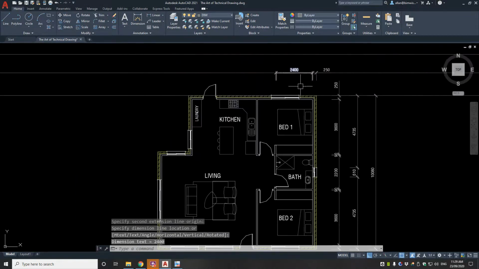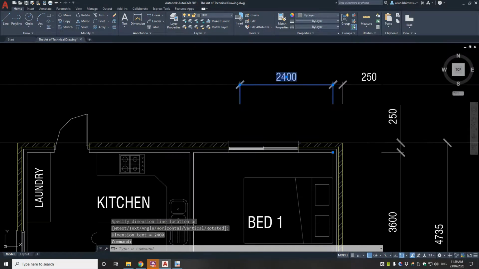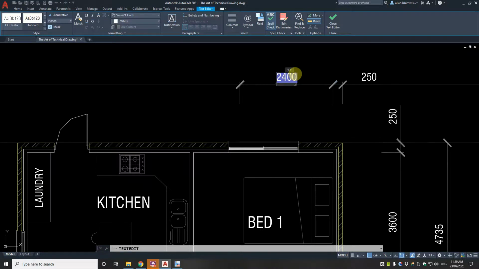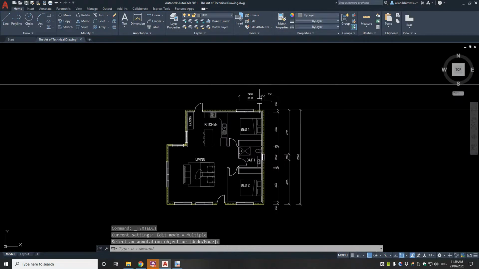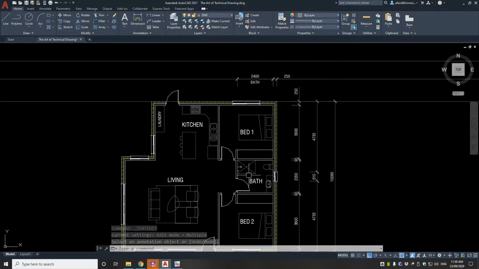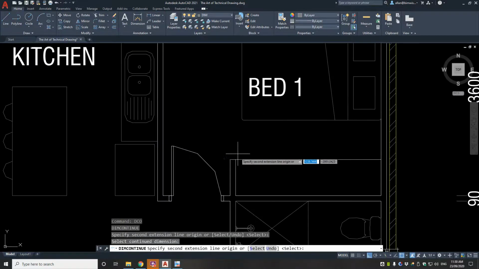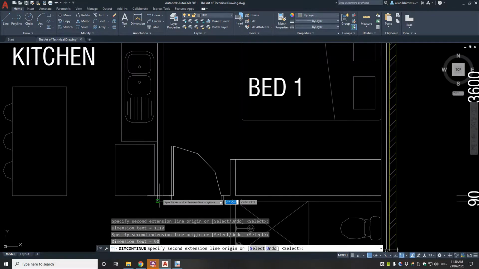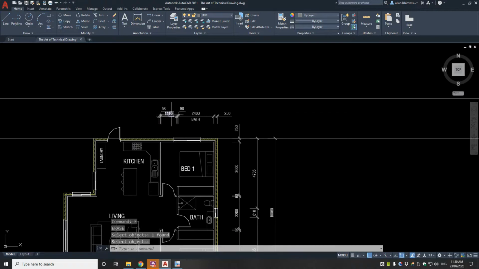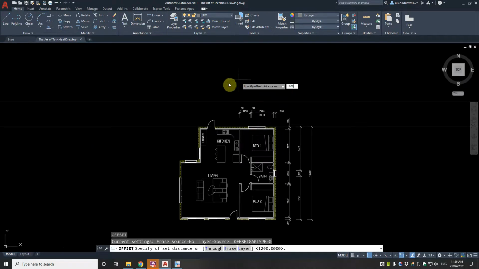Now if you've got a dimension way up here and you're not sure if they can actually see it, they know what it is, double click in the dimension, hit right, press the end key on the keyboard, it goes to the end, put in a backslash capital X and it'll hard return to the underside of the dimension line. Then I can put in bath here. And it does it like that. So that's a nice way of just clarifying, hey, this is the bathroom dimension that we're trying to set out here. And then just click a couple of other lines there. So that one is good enough. And offset that 1200 again.